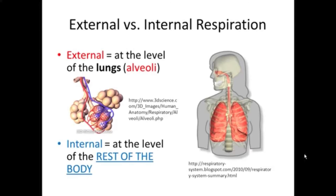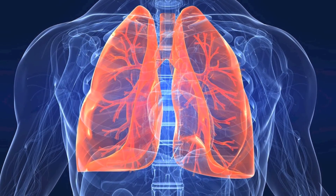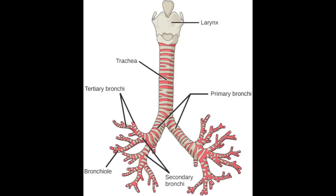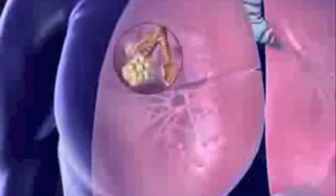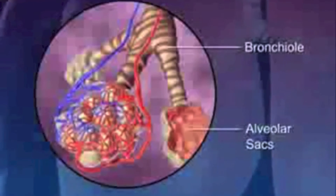Internal respiration is the exchange of gases between blood and body cells, while external respiration is the exchange of oxygen and CO2 that takes place between air and the blood and lungs. Both are necessary for the cyclist to survive. The lungs are the principal organs of the respiratory system and where external respiration takes place. Air inhaled through the nose moves through the nasal cavity into the lungs through the trachea and bronchi, then subdivides into a network of tubes known as bronchioles. Gas exchanges take place when oxygen and CO2 diffuse across the capillary and alveolar walls at the end of the bronchioles.